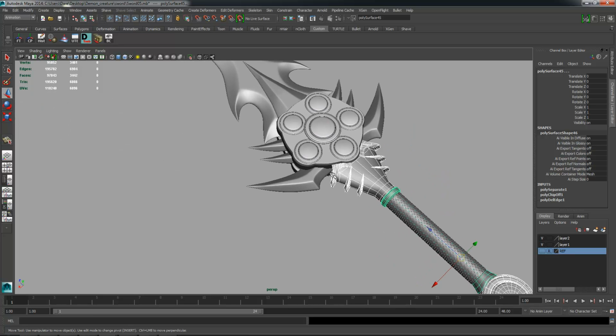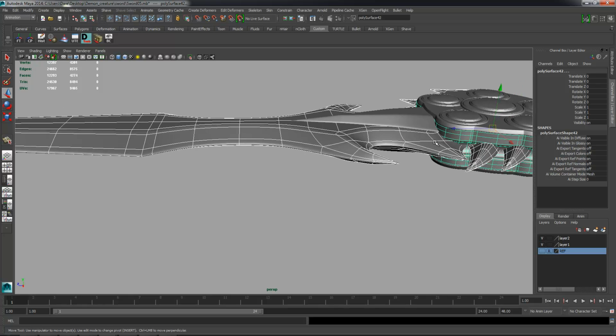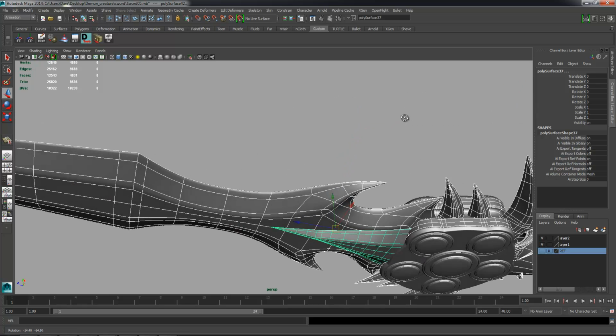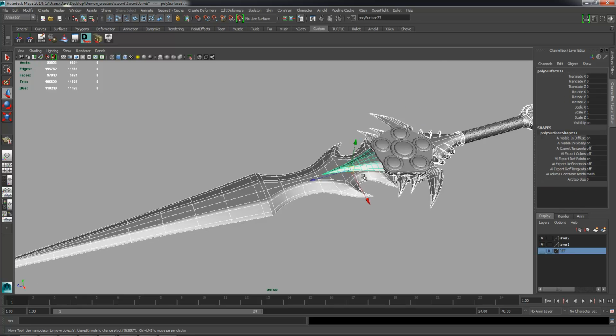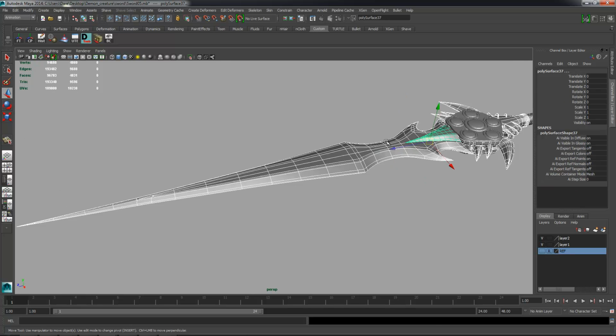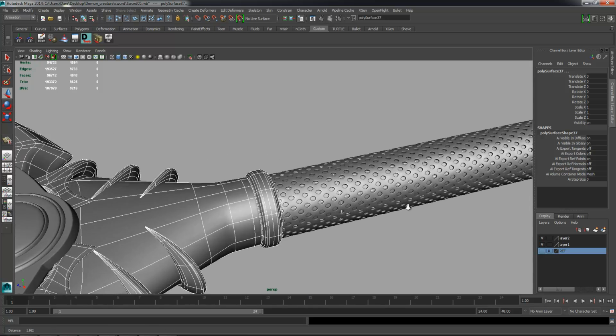So first things first, I'm gonna select the objects that I'm gonna apply the smooth to. I'm not gonna touch this guy because it's already UV'd, so I'm not gonna do that twice. It's a pain in the butt.